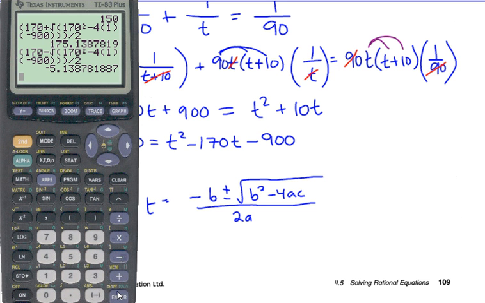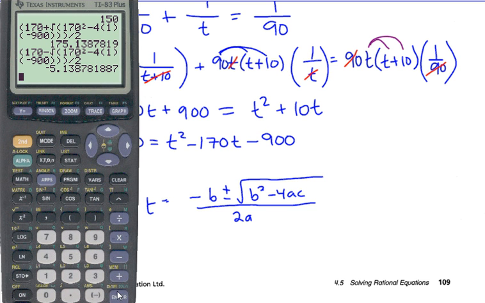Okay, you can also use it graphically. So grab your graphing calculators. I'm going to show you how to solve it graphically. Okay, so that's one way. If we did it that way, we get 175, and that would be in minutes. 175 minutes would be his time all alone.